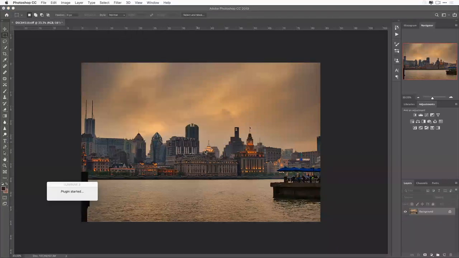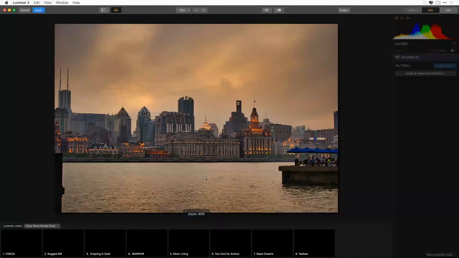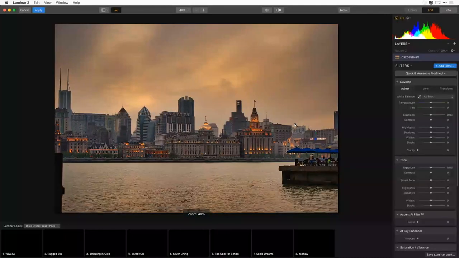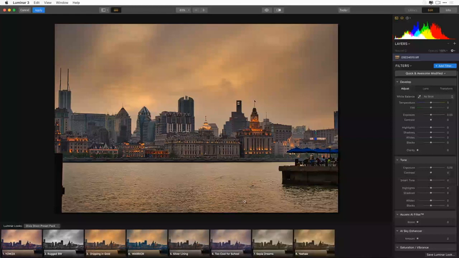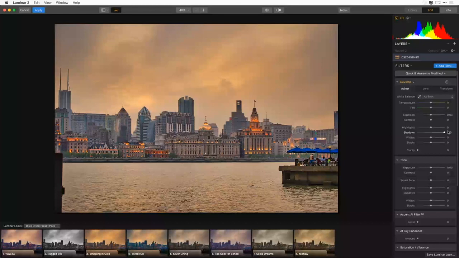And this is one of the nice things. If I started in Photoshop and if I applied it as a plugin, I could go ahead and do work in this image. Okay, let's work with the highlights. I mean, I've already worked this, but let's click on the Accent AI. This is great, a little more sky filter. So now we've processed the image.